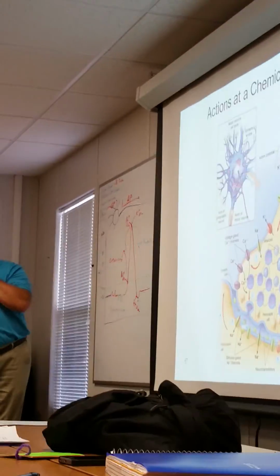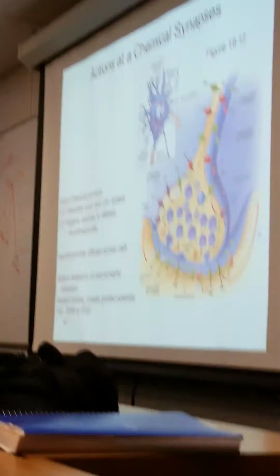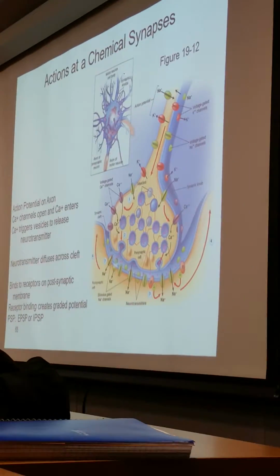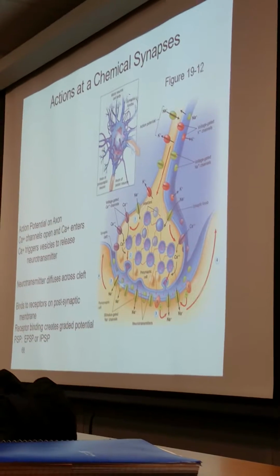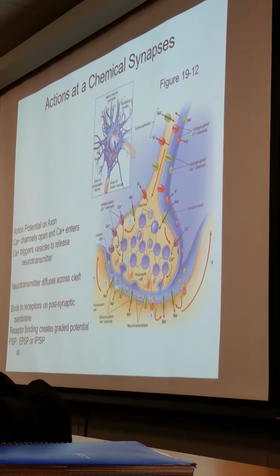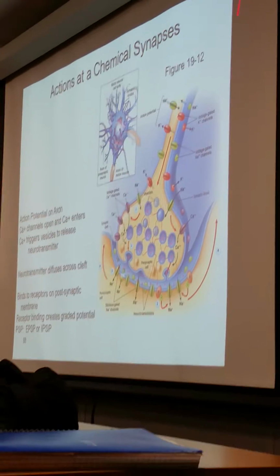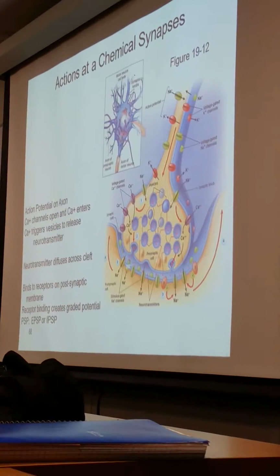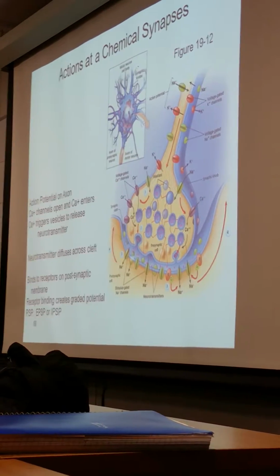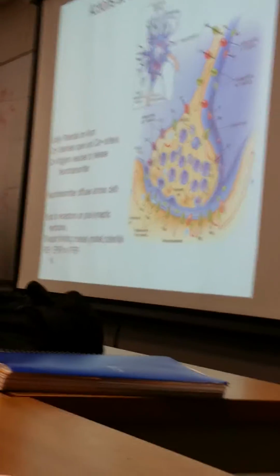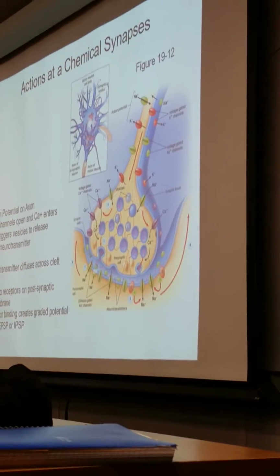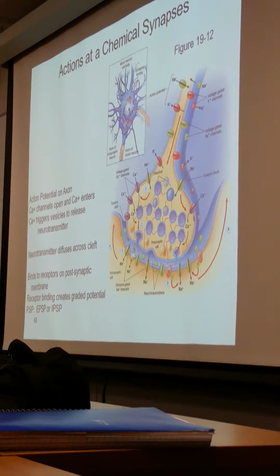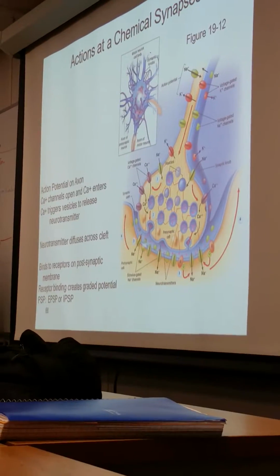All right, so actions at a chemical synapse, and we're going to look specifically at a cholinergic synapse here. Some of this you already know from the muscle unit, but we're going to add a few more details. So here comes the incoming action potential. Voltage-regulated sodium channels are opening and closing and opening and closing, and that's what produces that action potential that travels. We get down here, and the first thing that happens at that synaptic terminal is we open up channels for calcium.